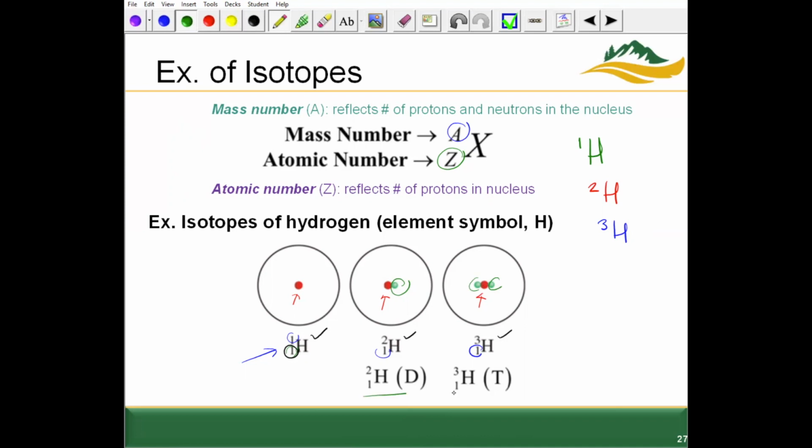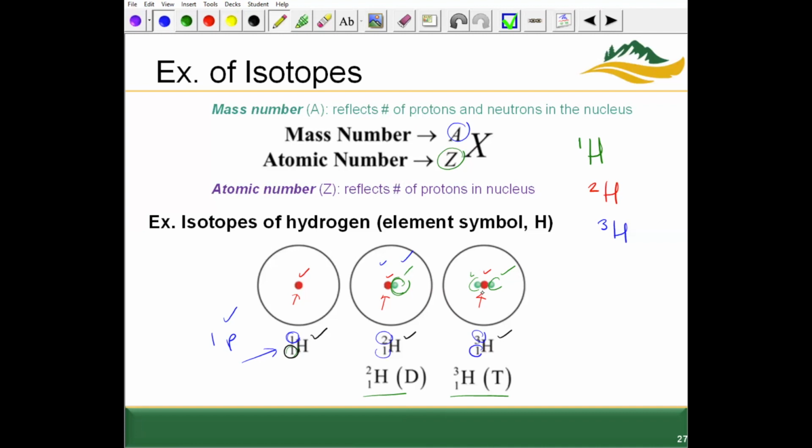These are different isotopes of hydrogen, so deuterium, for example. It's still hydrogen, of course, because it has 1 proton in the nucleus. So it's still hydrogen, but these isotopes of hydrogen are showing that we can add these neutrons to the nucleus. So if the mass number is here, the mass number is 1 because we just have 1 proton present in this isotope of hydrogen. This mass number is 2 because we have 1 proton and 1 neutron, and they each weigh 1 atomic mass unit. This atomic mass here is 3.